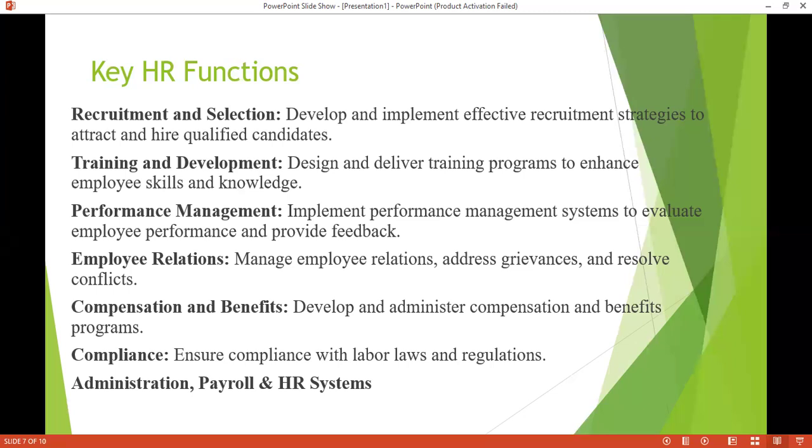You have something like ATS, which most companies make use of. ATS is a kind of standard software whereby employees send their CV, and then they run all the CVs through that system. So a CV that doesn't meet the requirements for the job will be removed. Making use of all those tools also ensures quality.